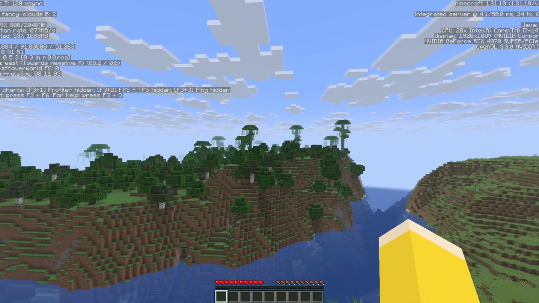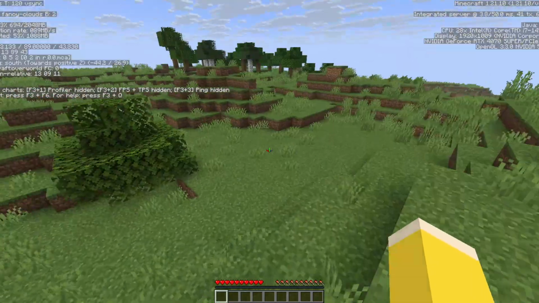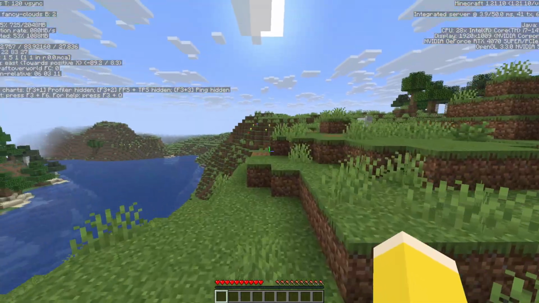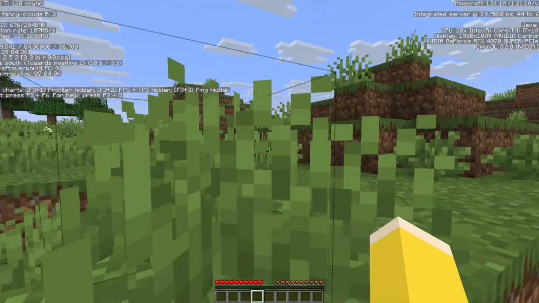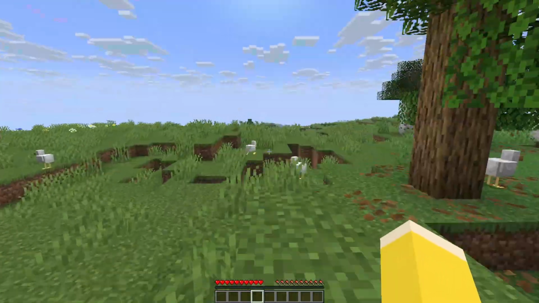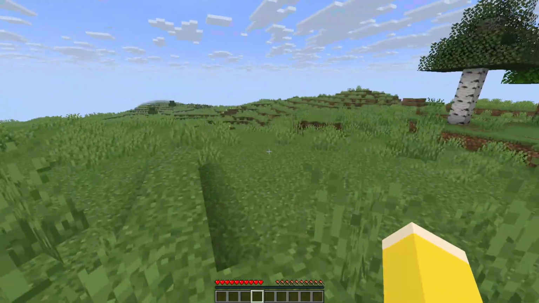Like, the jungle, I don't like jungles, to be honest. I'm not the biggest fan. But we've got some plains, we've got some birch tree and oak forest going on over there. So we've got a lot of resources right off, which is great. And honestly, it's not too bad. We've got some sheep going on. I can definitely see me building something. And honestly, I don't think I'm going to mind staying, because this is actually pretty cute. Like, I don't hate it.